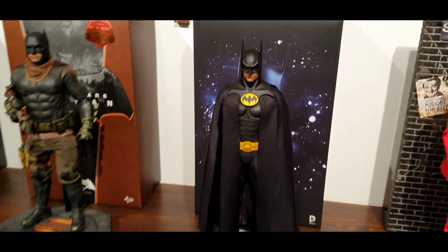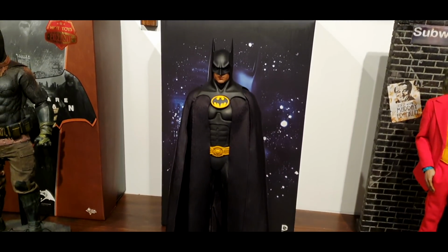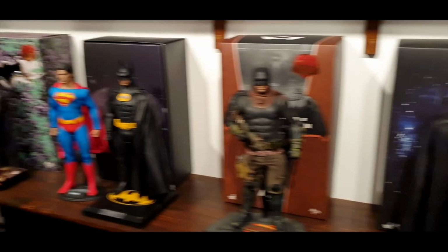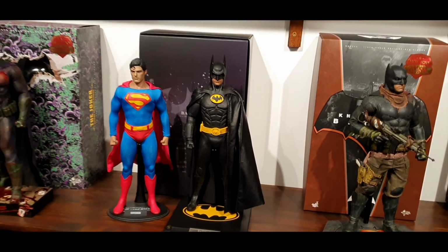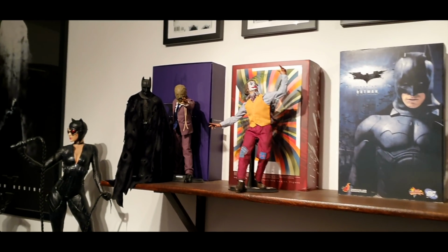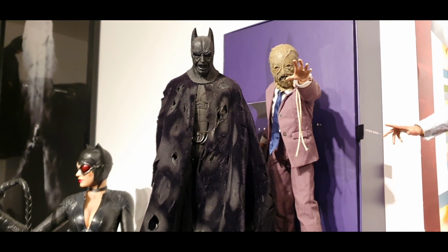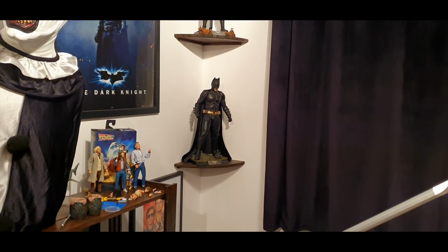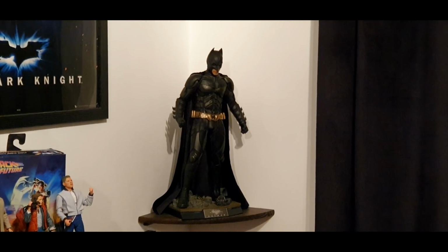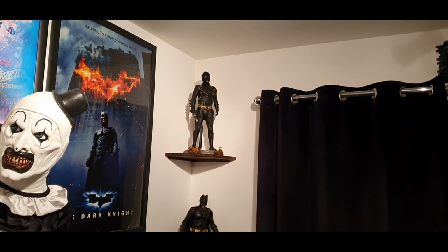Then we had, oh god, one of the worst. The Batman Returns stock cape was terrible. This is another custom cape. I believe that's Jackson as well, but that was definitely necessary. And obviously the '89, that might be the Unreal Customs wired cape. That was definitely necessary as well. That was a terrible cape to work with, the original one. Obviously the Demon Batman by Hot Toys, that's a custom velvet cape that I kind of melted and burnt, but the stock cape that he came with was terrible. And the Dark Knight over there, his cape was pretty bad, so that's a custom velvet cape on him. And then that big Batman Begins, his cape was pretty short. Yeah, just a lot of bad capes.